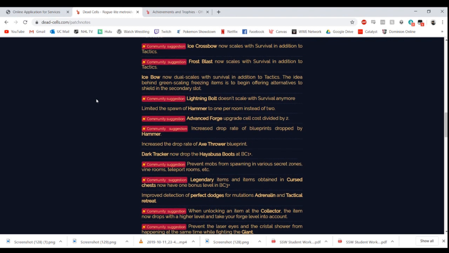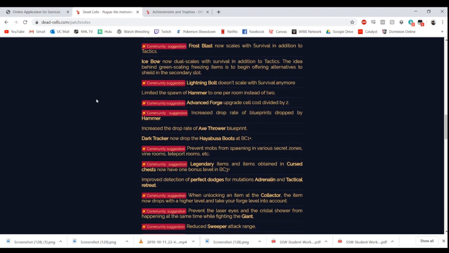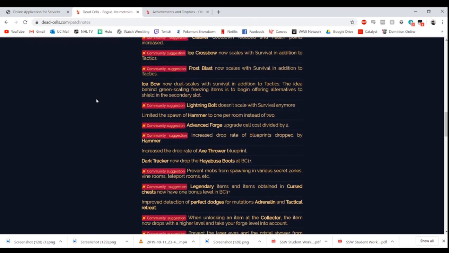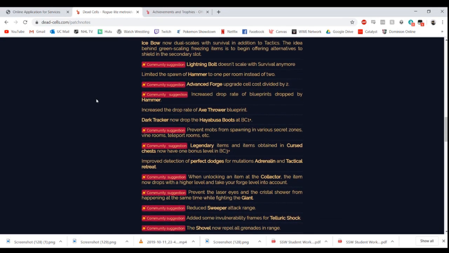Ice Crossbow now scales with survival. I don't care. Ice Crossbow still sucks. Frost Blast now scales with survival in addition to tactics. Frost Blast still sucks. Icebow now dual scales with survival in addition to tactics. The idea behind green scaling of freezing items is to begin alternatives to shield in the secondary slot. I like that. I think that's really, really cool. It's a good idea. I don't care about Frost Blast and Ice Crossbow, and I understand that I had Frost Blast above Icebow in my tier list, but this actually incentivizes using Icebow because now I can use it with Nutcracker, and I'm going to try that soon.